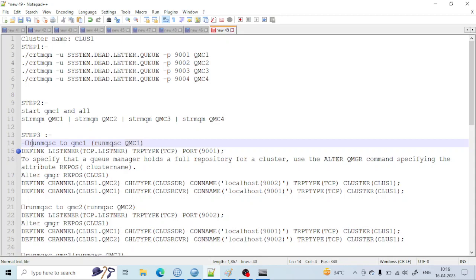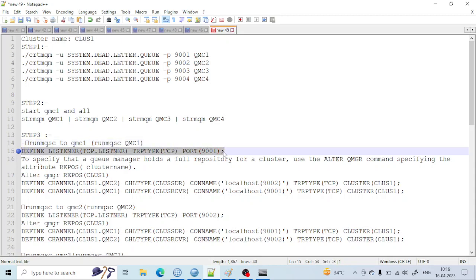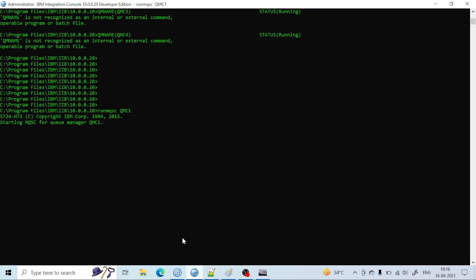Let me first define the listener port so that it knows which is the listener port. Let me first copy and write it. I am just defining the listener and giving the listener name. The protocol type is TCP and the port number is 9001. Now a listener has been created.